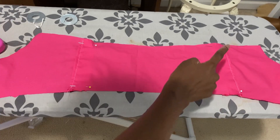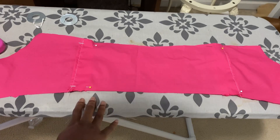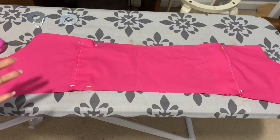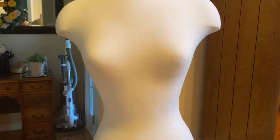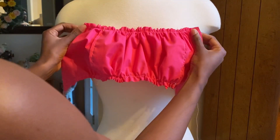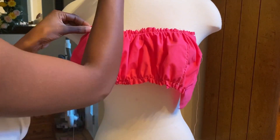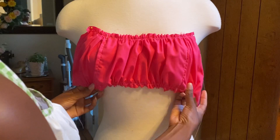And that's it — it's just that simple. You're turning one piece that was cut on the fold into three separate pieces instead, and the overlap allows you to nurse your baby or pump with full coverage without having to add a snap or zipper. I like this technique because you get access a lot faster and it covers really well without any closures.